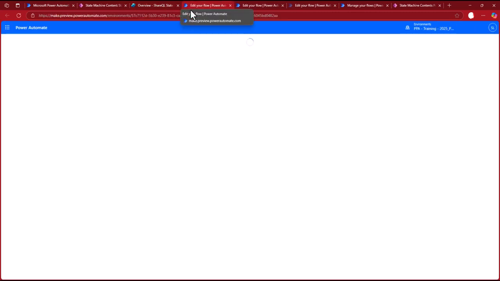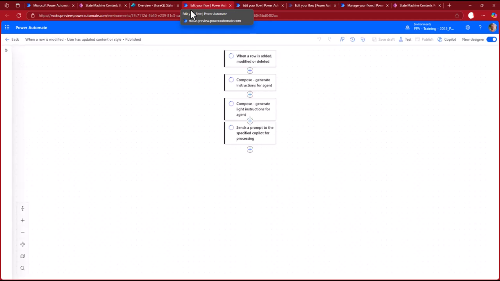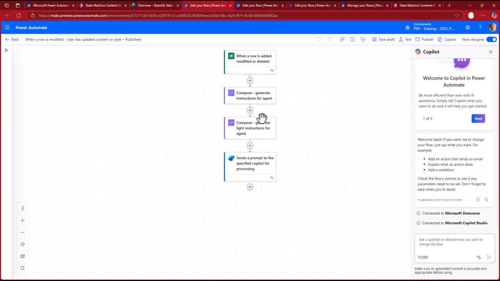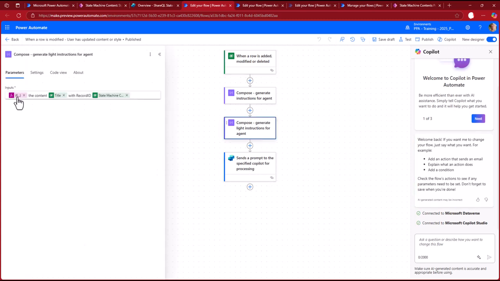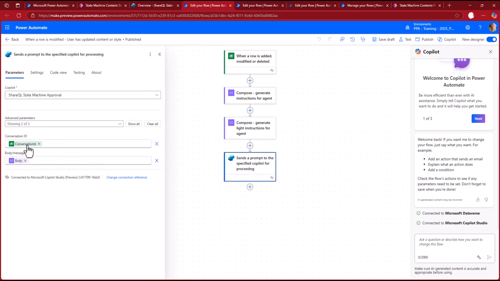Then in the flow, you will retrieve the conversation ID that you stored, and you will generate instructions for the agent. The instruction is smaller. You just need to explain what just happened. You don't have to bring the previous conversation information here. You just need to provide the conversation ID so that the agent gets the whole context history, which is important when you have a state machine, because the LLM needs to know exactly what happened before, who did approve before. So it needs to understand the whole picture, right? That's important.